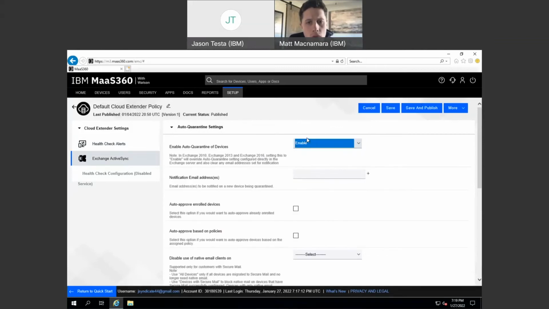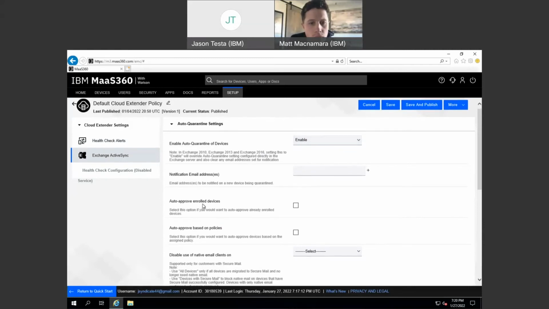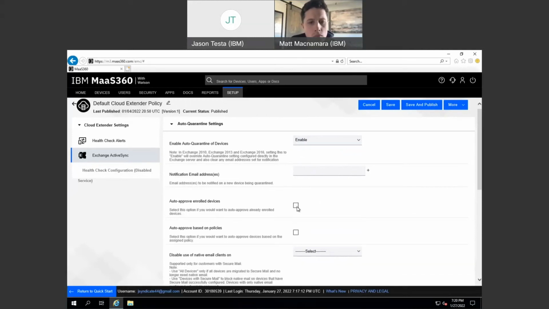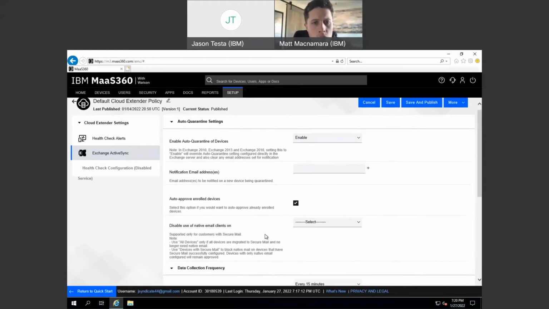But if you do enable it, that's where you have the options to have conditional access. So at that point, you can auto approve enrolled devices. So if some user, let's say they forgot their device over the weekend, they just go ahead and configure their email on their daughter's iPad to check email. Well, that device would be quarantined if this was enabled here. And then if the device is enrolled in MaaS360, it can be auto approved with this checkbox. However, if it's not enrolled, then that email account would be quarantined and that device would not sync up with email. So you have some control over that there. Yeah, yep.